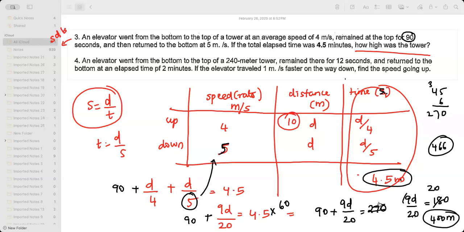How did you get it? I'm not getting your answer, Shruti. Yeah, I did 4.5 minutes. I subtracted 90 seconds from that. I got 3.5 minutes and then translated that into seconds again. Oh no, how was it 3.5 minutes? Oh yeah, I messed up. I get it. Have they given the answer in that homework? Let me check. 3 and 4, the rational one, right? The 12 and 5. Yeah, 400 seems correct, guys.